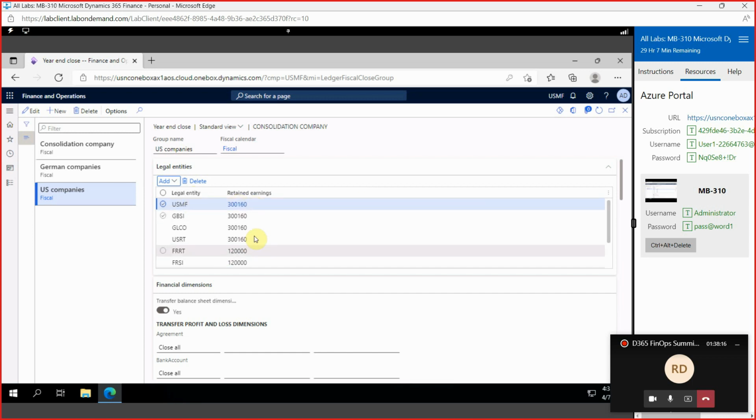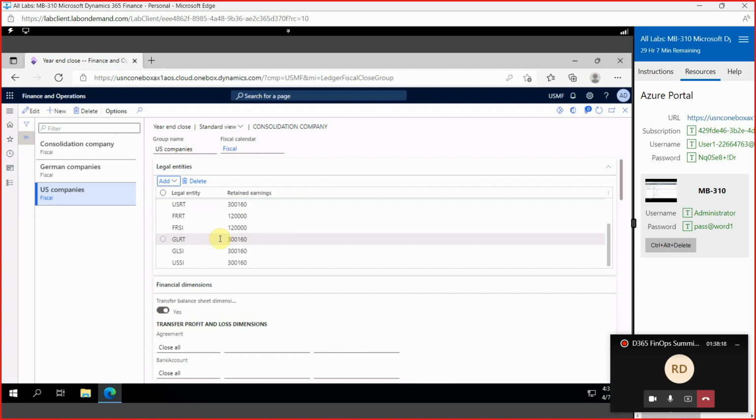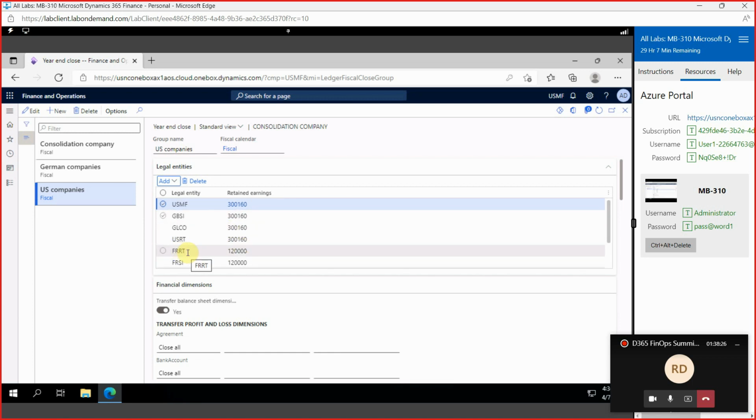You can put them all in one or in different ones. It depends. You can use different retained earnings by legal entity, because there are some countries that have different accounts. Okay, so this is the purpose. And this is the beauty: you can do this preparation of the template in one place, but you can select the legal entity and its account from here. So you see here the account of this legal entity.